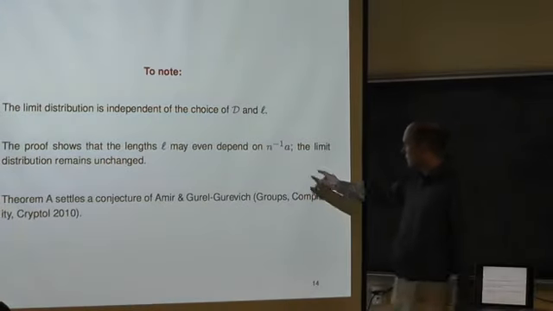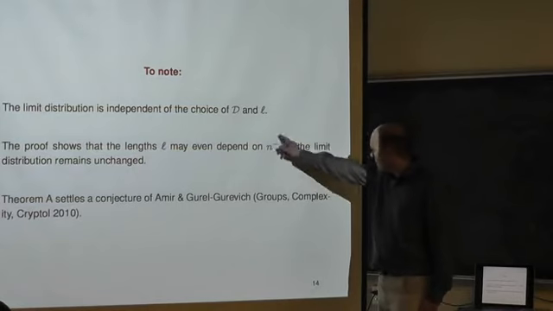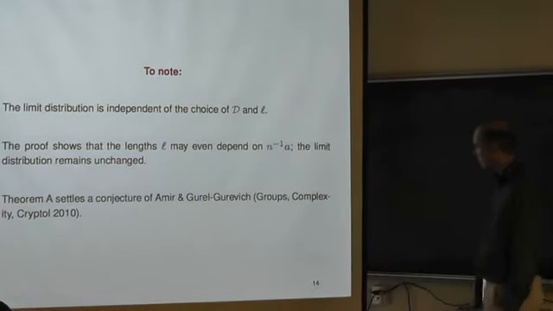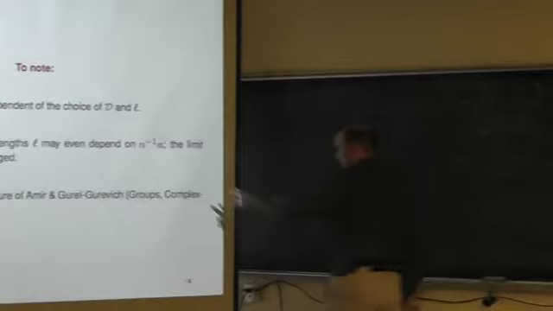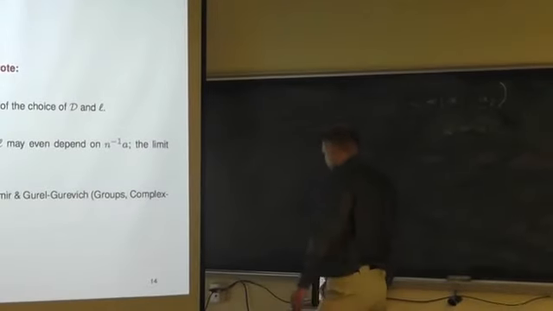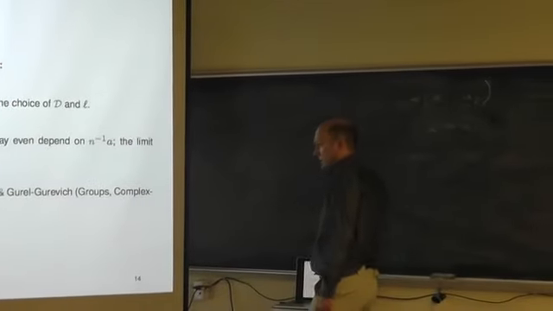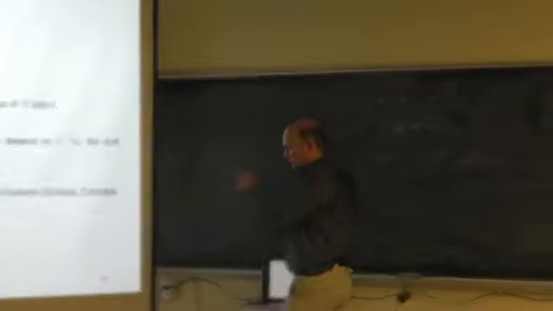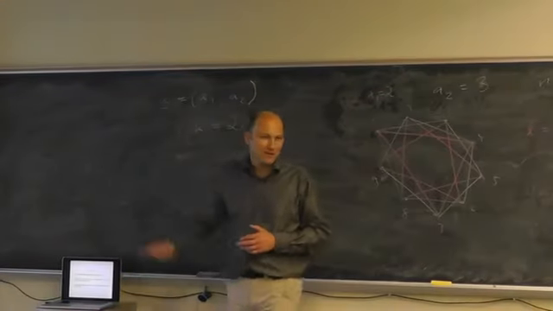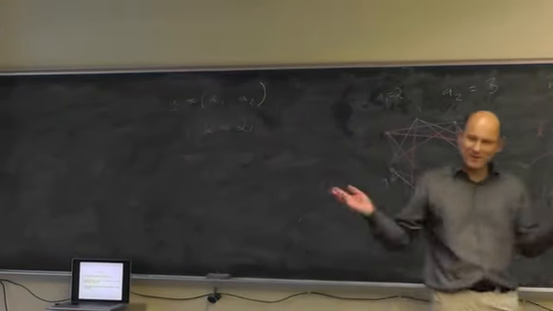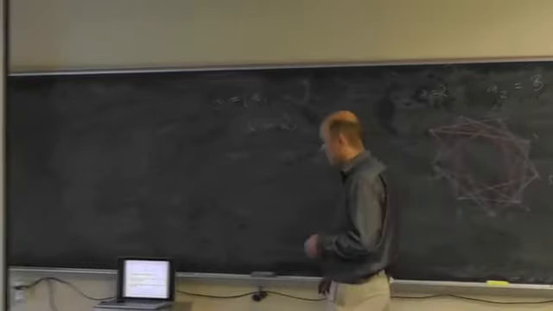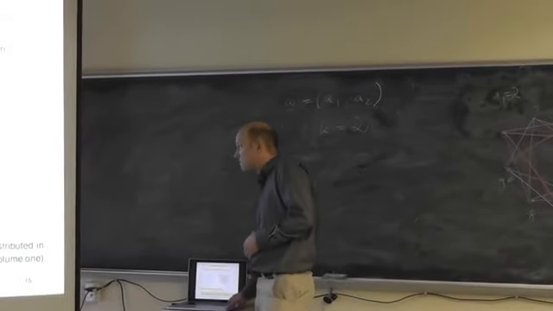Next remark. These lengths can actually be functions of n and a if they depend on that in this way. Limit distribution of these parameters. And in fact, when I started this work, I wasn't aware of this conjecture. I just found when finishing the paper that people had asked this question, so that's even better. Someone asked the question and you can answer it.